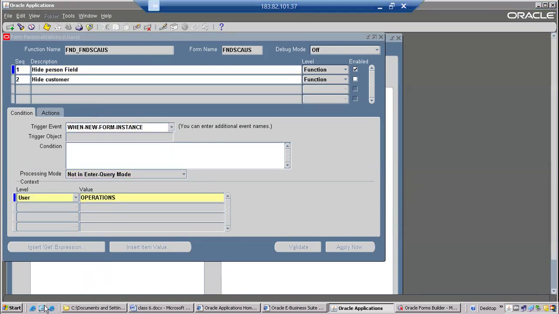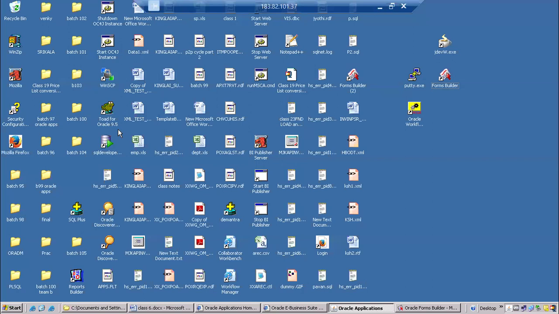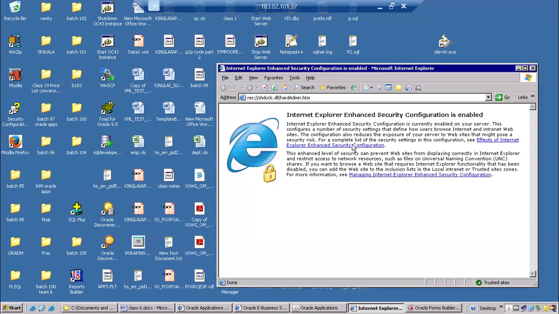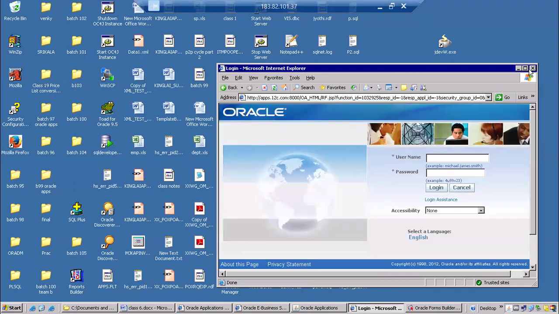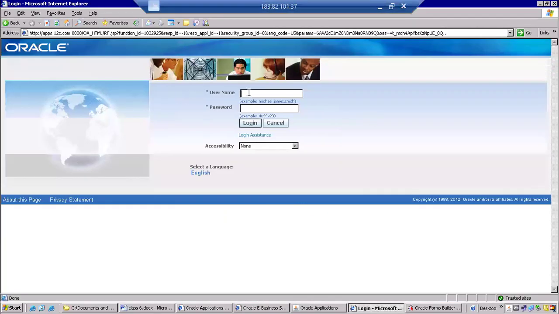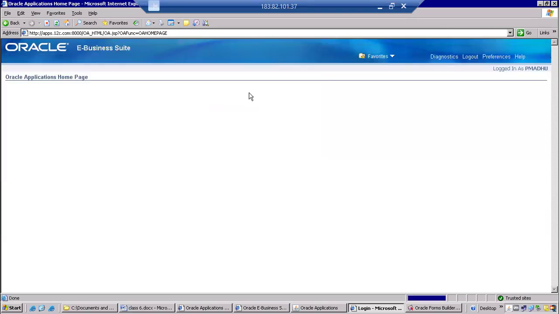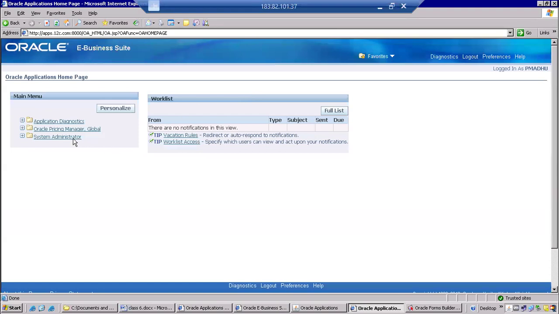If you log in with another user, this user is different, but this user as it is, it will be there.